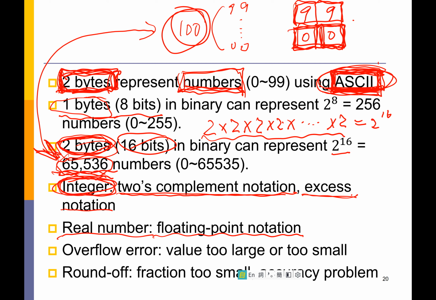And for real numbers, we use the so-called floating point notation.